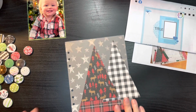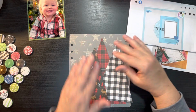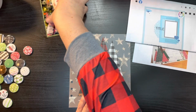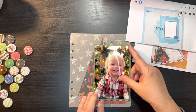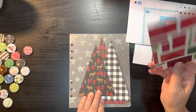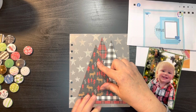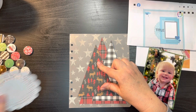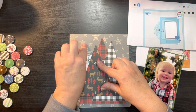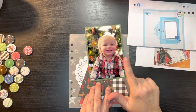So now here's going to be the tricky part, because now we've got to try and see if we can fit this 4x6 photo in here as well. And like I said, if I have to, I can go back off camera, and I'm thinking I will. I think this would look better with a 3x4 photo, so I'm going to go ahead and reprint this. I can save this for my 12x12 book, and I still have enough green. But I think with the smaller photo, it will fit on here better and still have room for my doilies to go in, like the sketch, and then we'll start embellishing it. Because we'll still need a little something up here with a flare. We'll do a couple flare down here and then see where else we can go with it. So let me put you on pause. I'm going to reprint this in 3x4, and I'll be right back.